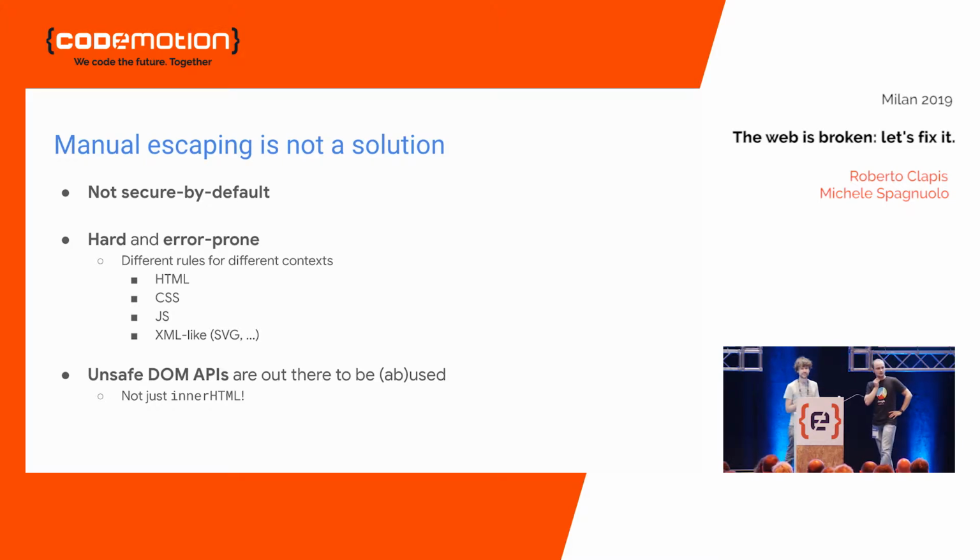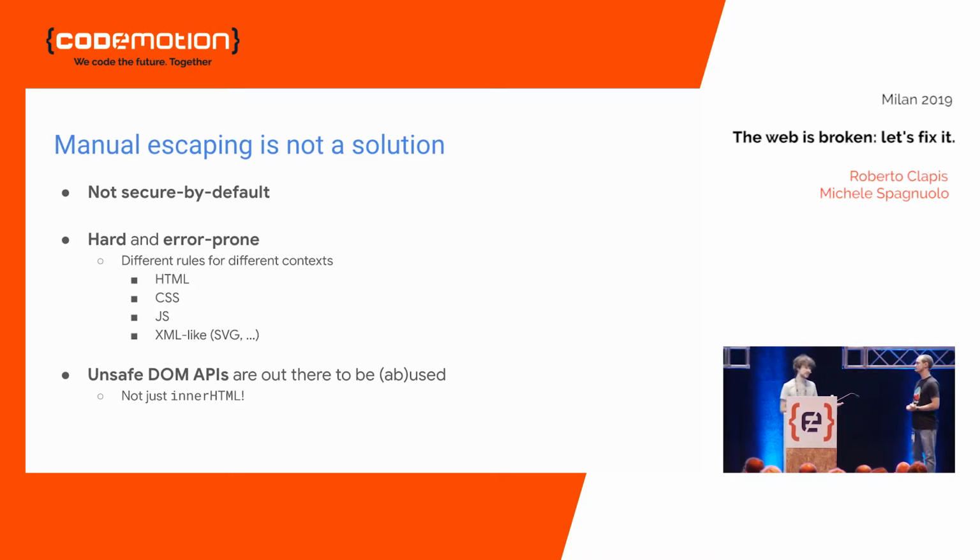So it's very error-prone. You cannot do that manually, because there are different parsing contexts. And this is why manual escaping is not a solution. It's very hard to deploy, and it's very error-prone. And think about reviewing your application. You just see your code, and you see, oh, this is escaped. But you need to always keep in mind the context that the browser uses, even when you write the server-side code. And especially for DOM-based XSS, which are actually the most common types of XSS.